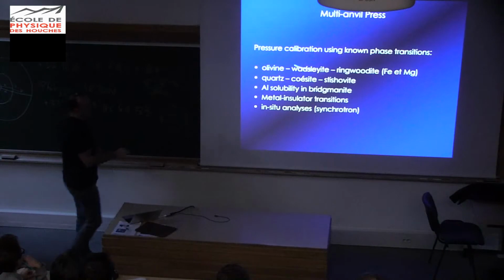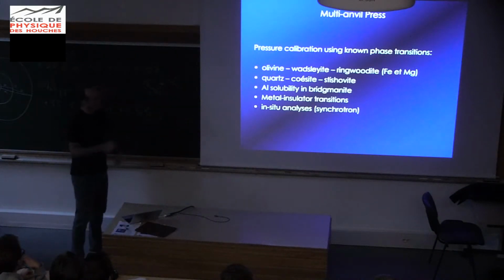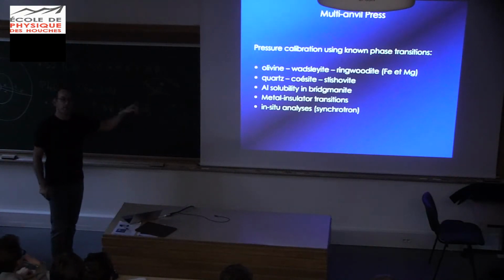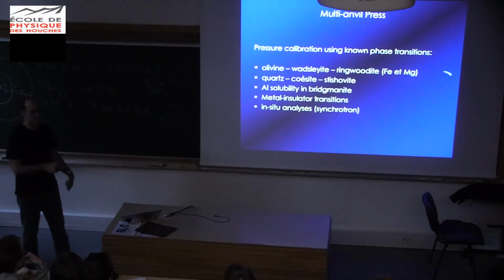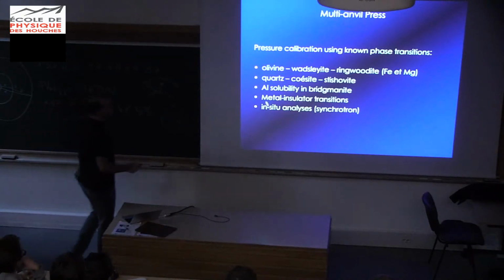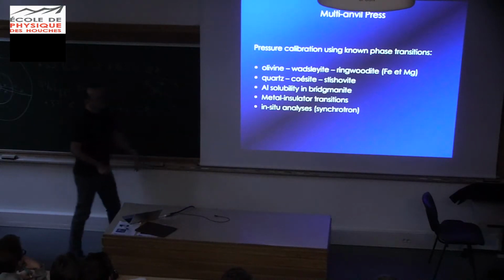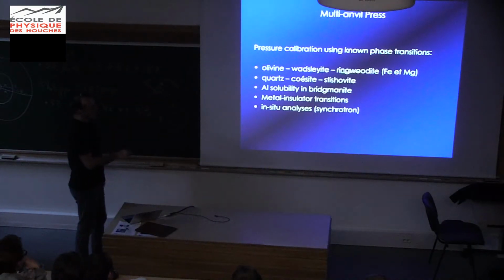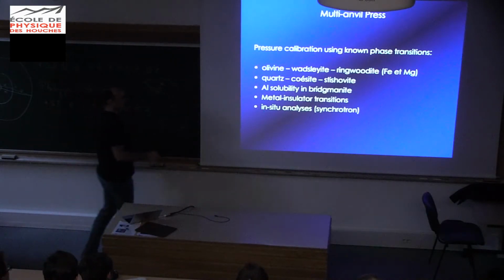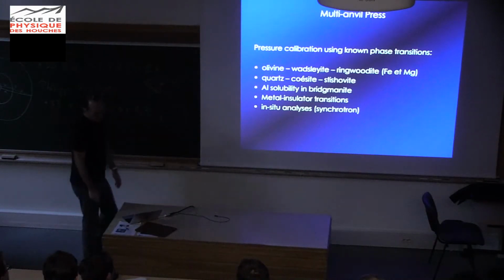So here you have to calibrate using known phase transitions. The one that most people use in the geological world is olivine, wadsleyite, ringwoodite. Now what's funny is that this is the press that was used to discover olivine, wadsleyite, ringwoodite, right? And now you use this as a calibration for the press. This is how it goes. Initially, the old ones were calibrated with quartz, coesite, stishovite. So these are transitions that occur at higher and higher pressures and temperatures. You can also use aluminum solubility in bridgmanite, metal insulator transitions, just as was the case for the piston cylinder press.